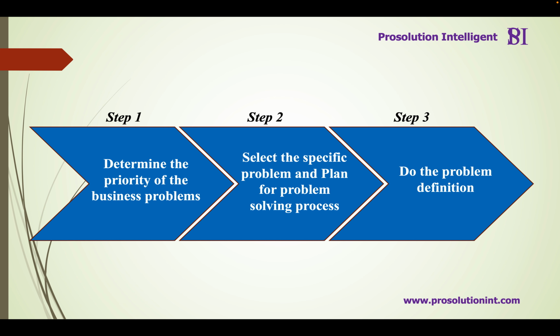When you have planned that, now you start doing the problem definition in step 3. In step 3, you have to find out the details of your problem. This is a technique that we use in this step. It is called 4W1H. What is the problem, when is it happening, where is it happening, who discovered it, who reported it, and how did it happen? You have to know about the details.